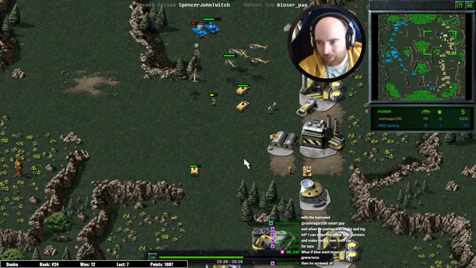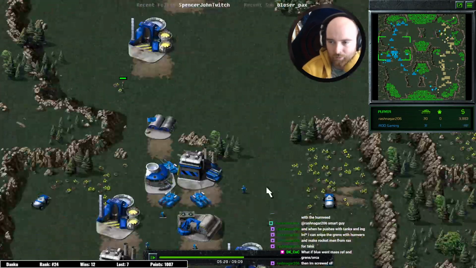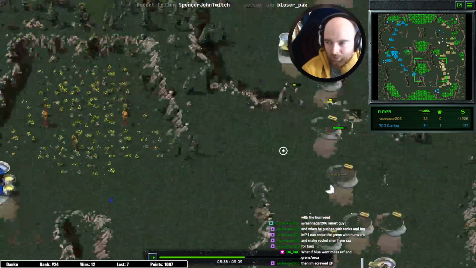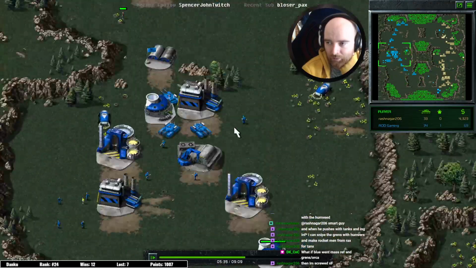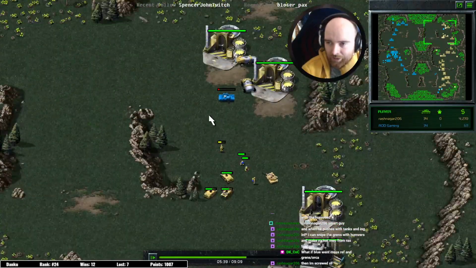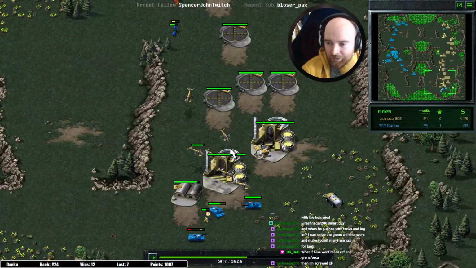AOD, I think he usually builds 4 or 5 mammoths before moving them away from the war factory, and then he pushes out with them. One reason being to use them as anti-air against the war factory, so they'll hold this. And I think he finds that having 5 mammoths is enough to kind of successfully push in.